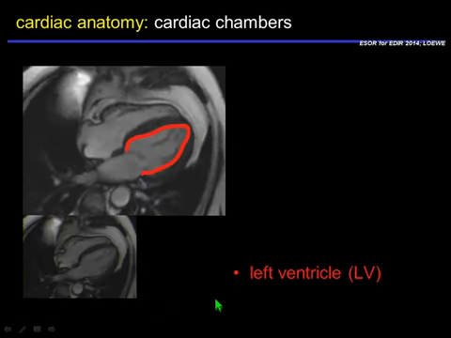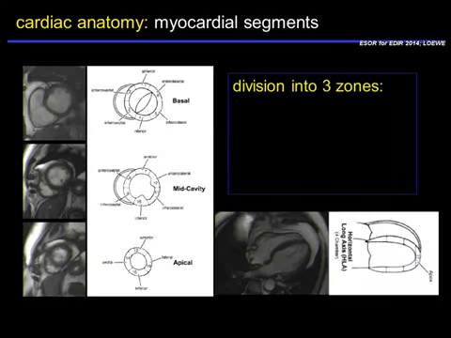Finally, the left ventricle, of course very important, it's usually the systemic ventricle, and it's the target organ for ischemic heart disease, so we should really carefully assess the left ventricle when we are doing cardiac imaging studies. And we should try to report the findings dedicated to the left ventricle myocardium according to the segmental model as introduced by the American Heart Association. To do so, the ventricle is subdivided into 3 zones, starting from the level of the valves, which is the basal zone.